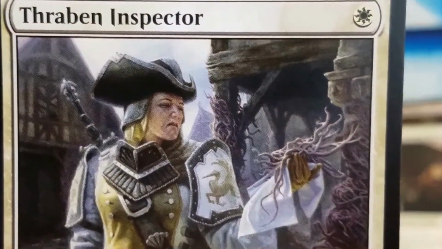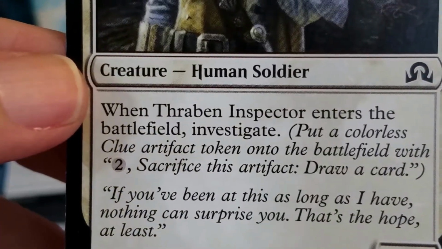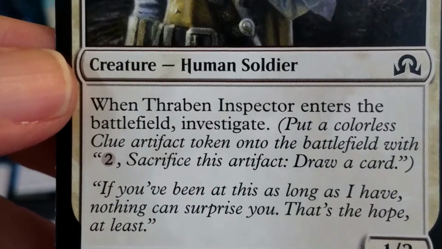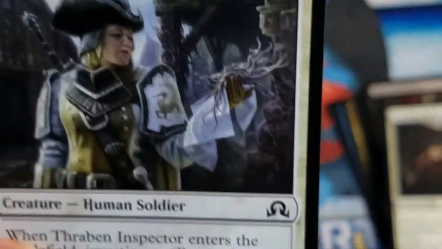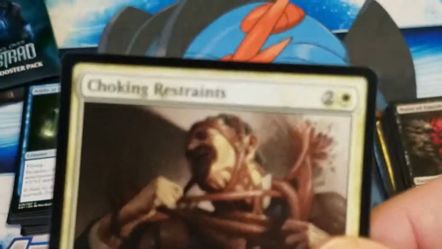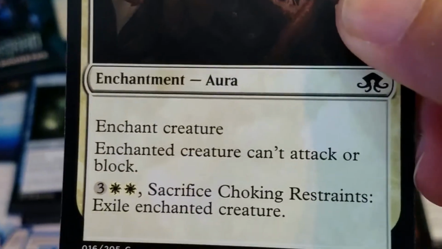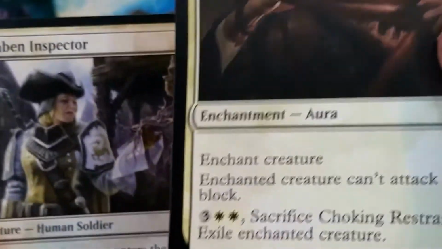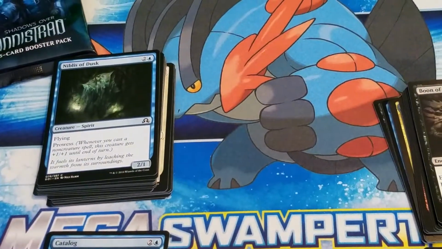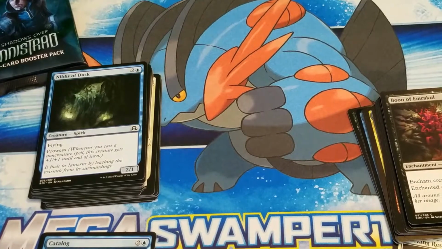Innistrad. Next up, from Innistrad, Thraben Inspector, a 1 white human soldier who, when he enters the battlefield, investigates. Put a colorless Clue artifact token onto the battlefield with 2, sacrifice this artifact, draw a card. A 1/2 creature. Pretty good. Against Choking Restraints. Oh, white as well. An enchantment, aura, enchant creature. Enchanted creature can't attack or block. He basically neutered my soldier, winning this turn. 1 point. We're just going to put my soldier over there, consider him dead. This is card for card, not an elongated battle.